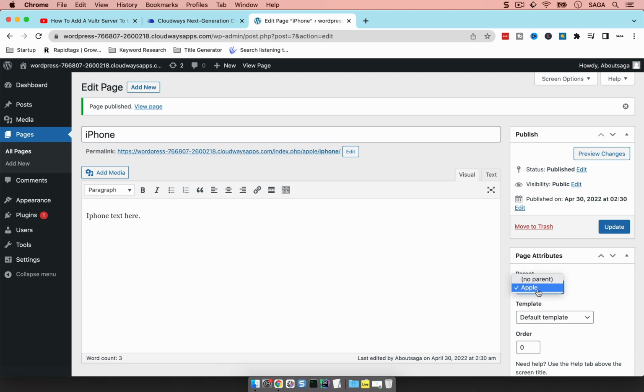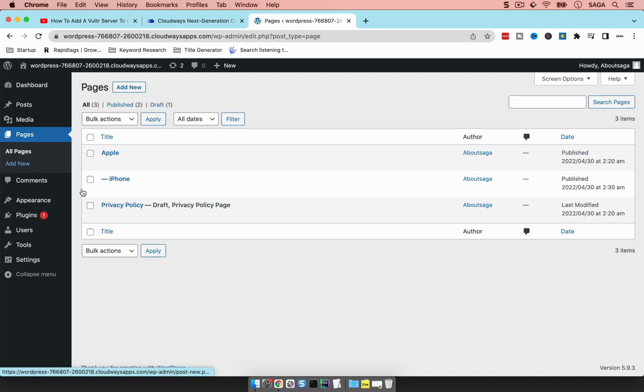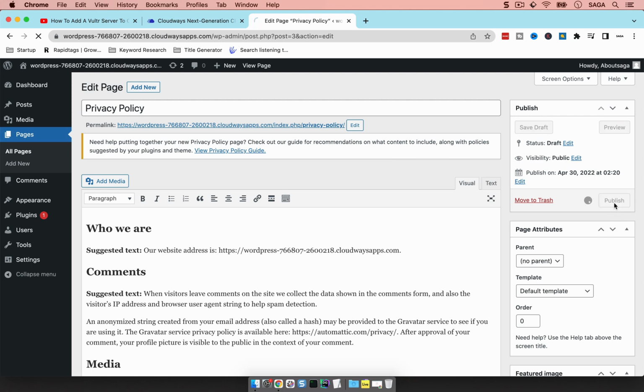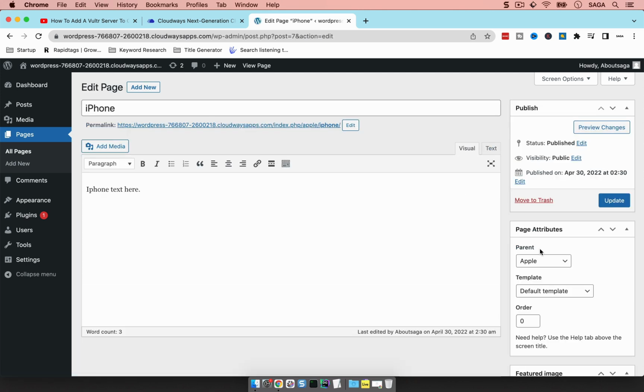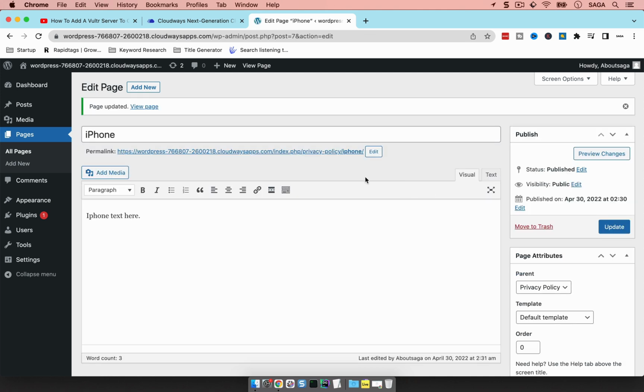At the moment, we only had the possibility of choosing one page, but if we go back to all pages, you're gonna see that we have another page here. We had three pages, but I only had the possibility of seeing Apple because this one is a draft. So if I go in here and actually publish this, and I go back to pages, I go back to iPhone, and come back to where I'm selecting the parent, you're gonna see that now I have the possibility of choosing privacy policy, and the Apple is gonna disappear. It's gonna be replaced with the slug that we have for privacy policy. So if I click on update, this is what we're gonna have.